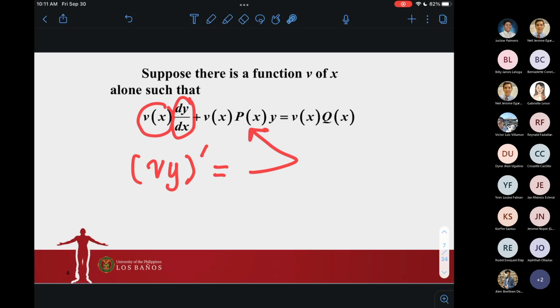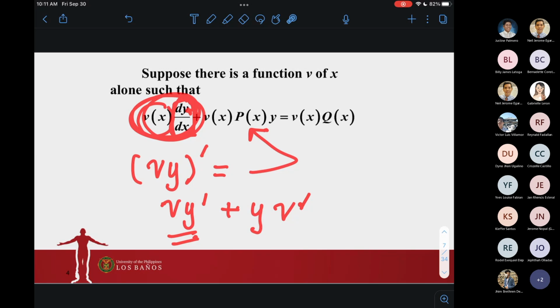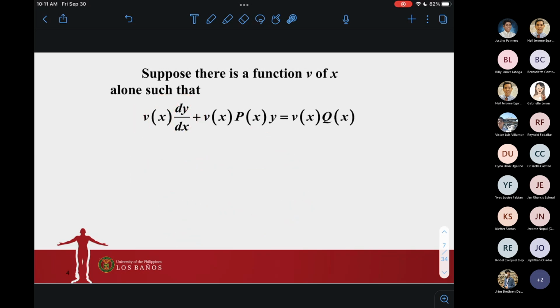Right? So, tapos alam ko si vy prime ay equal na kay vy prime. So we already got that in the first term. And that's the reason why I want to write the ODE in standard form para yung multiplier kay dy over dx ay yung integrating factor na lang. Kasi yun yung first term doon sa product rule. Alright? And then product rule tells us magpa-plus pa ako dito ng y times the derivative of v. Right? So that means if I want the left-hand side of the ODE to be born out of the product rule, so that means the V of x times P of x times y must be equal to V prime. Must be equal to V prime, period.